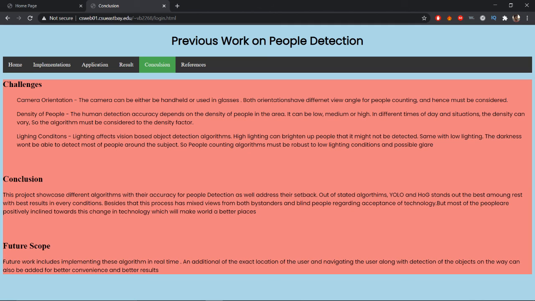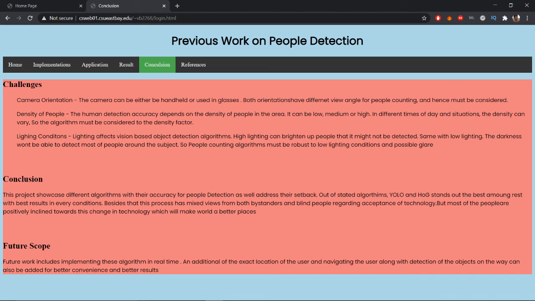Future scope. Future scope includes implementation of this algorithm in real time. These algorithms have been used on already known datasets, but now we have to step up and use these algorithms in real time for better results. And addition of the exact location of the user and navigation of the user, along with detection of the objects on the way, can also be added for further convenience and better results.